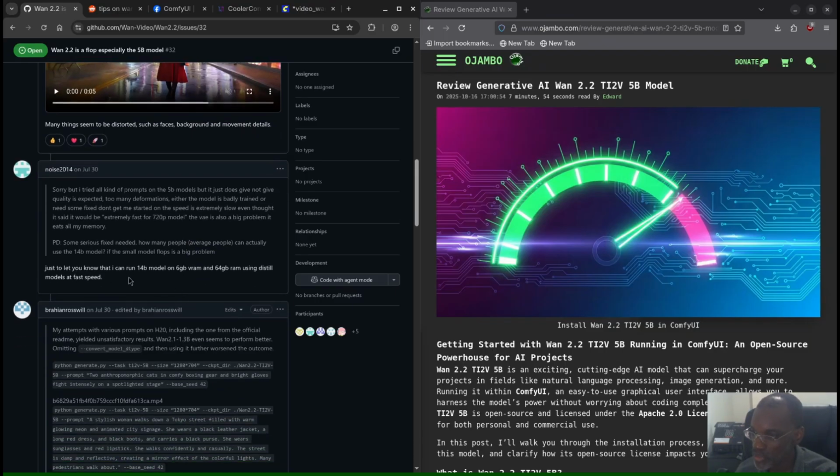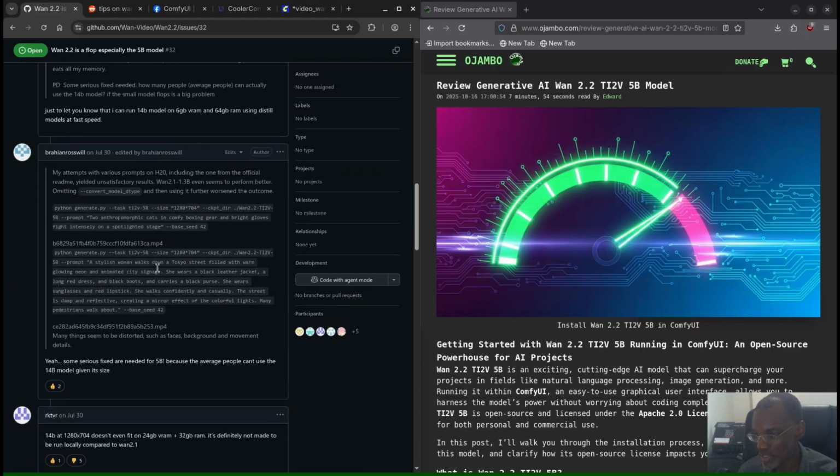And so this person lets you know that I can run the 14B model on 16 gig VRAM and 64 gig RAM. So that's the problem I have. I have 32 gigs of VRAM, but I only have somewhere like 21 gigs of RAM. So it looks like I might struggle. I should barely be able to run it, but since I'm going to be using the VRAM, I think I shouldn't have a problem running the 14B model. If the 14B model is really better, let me know. I can download it and make a video for next time.